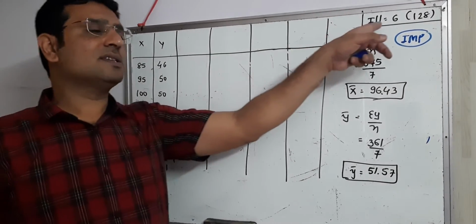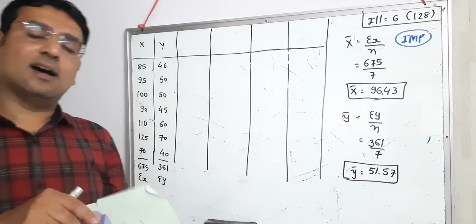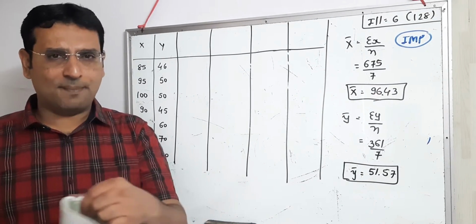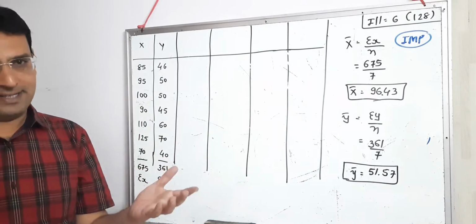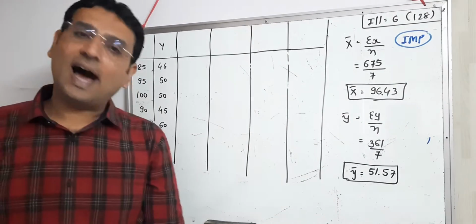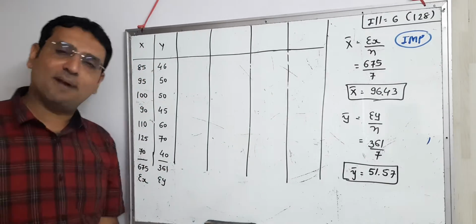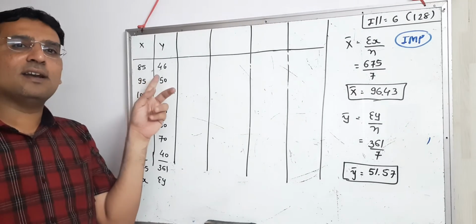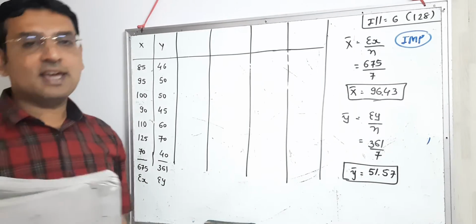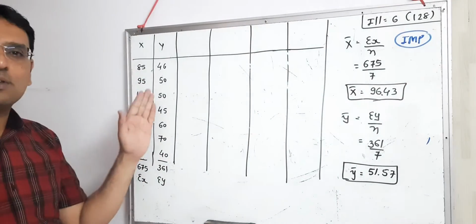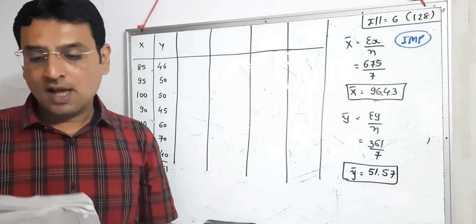Now example number 6, page number 128. The data is routine. The same kind of data as the previous 5 examples is given. Let me explain briefly: two variables are given, IQ and marks. We know that marks depend on IQ. Right? One whose IQ is higher has higher marks, and one whose IQ is lower has lower marks. So IQ is the independent variable and marks is the dependent variable. Obtain the regression line y on x. We have to find out how marks depend upon IQ, to what extent, like other sums.